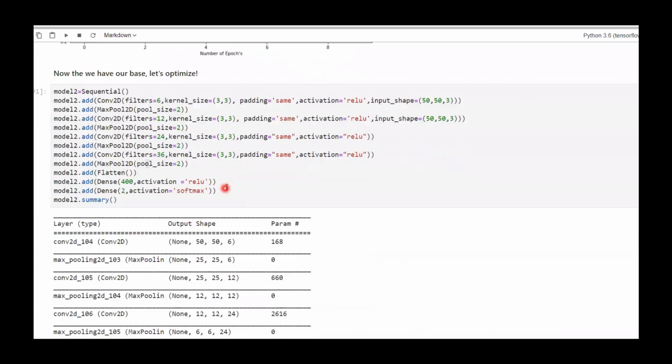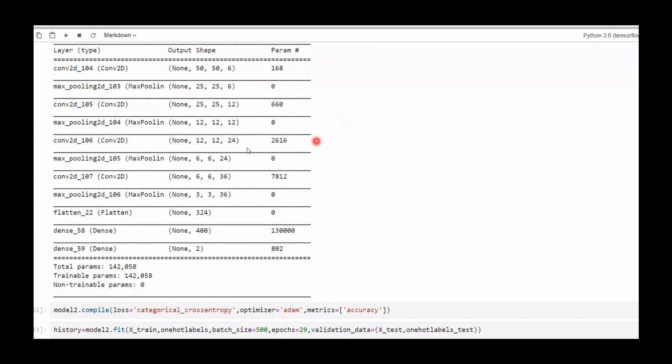out. And so let's add some more layers, add another layer, add a dense layer as well. You can also add batch normalization or any other type of layer that you feel would necessarily improve your model. And so our parameters have drastically increased, but hopefully it will produce a better result this time.